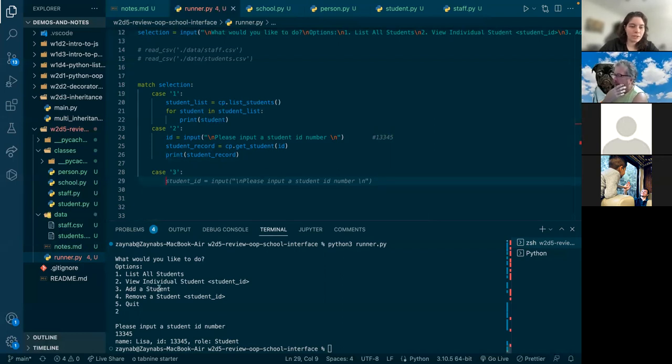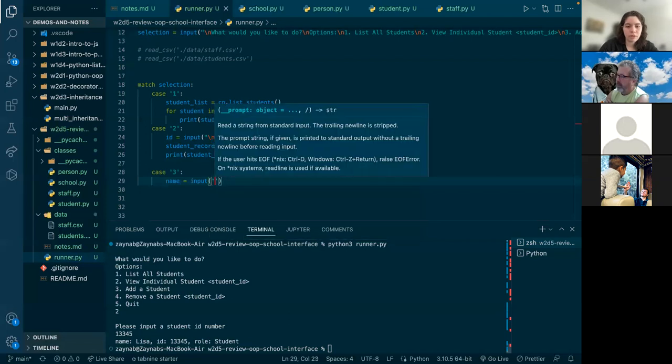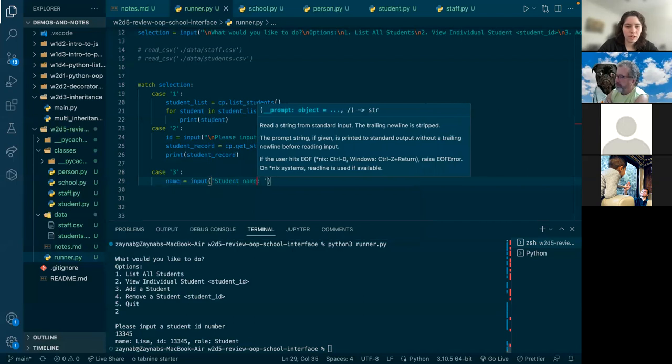So we want to add a student. We need to grab some input from the user, right? So we can say name. We can grab input as just name.